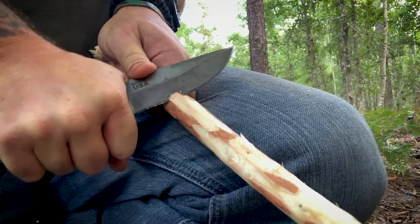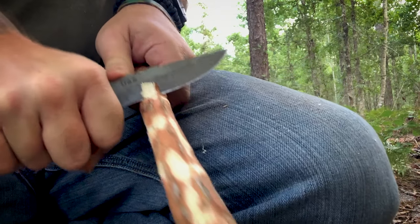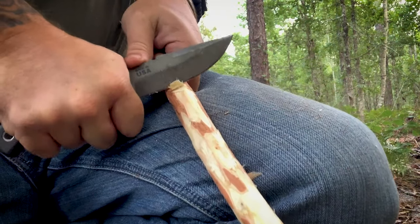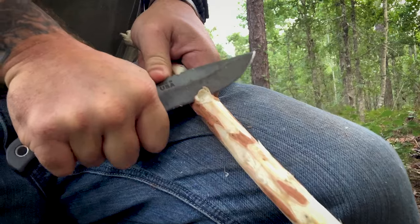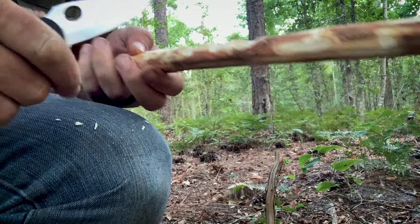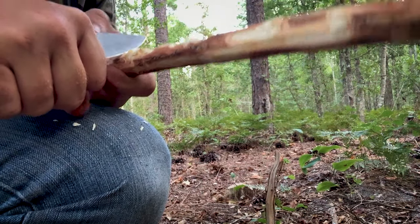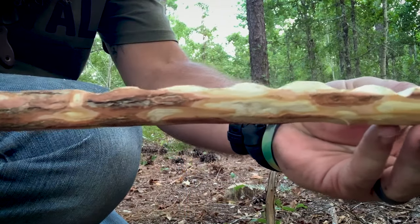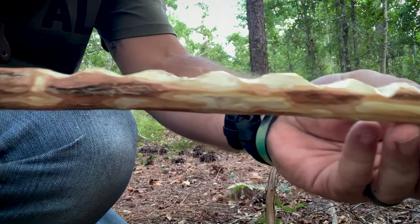Now we're gonna go down one side of the stick here, and we're just gonna cut in some notches. Doesn't need to be a certain amount, but do at least 4 or 5, I think, would suffice. And if you don't have a fixed blade knife, no big deal, just use a pocket knife. All right, so now that we got those grooves cut into the stick here, now we got us a little instrument, if you will.